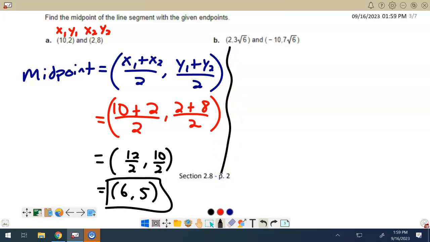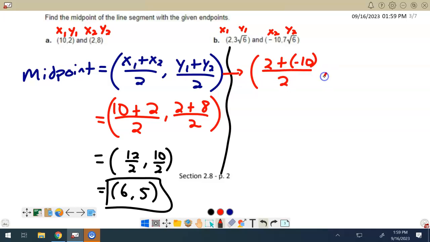All right, for part B, this one looks a little scarier, but hopefully we luck out like we did last time, and this works out nicer than it looks like it's going to. So again, x1, y1, x2, y2. I'm just going to go off the formula that I already have on the screen. So we'll have x1, which is 2, plus x2, which is -10, so be careful with that negative sign. I'll use parentheses around that, over 2.